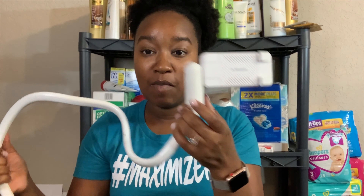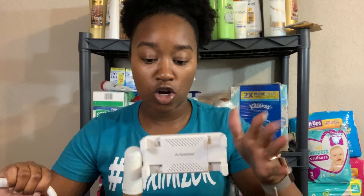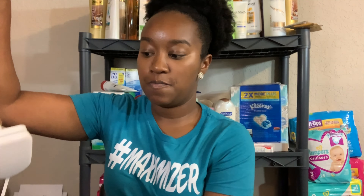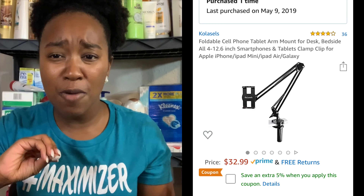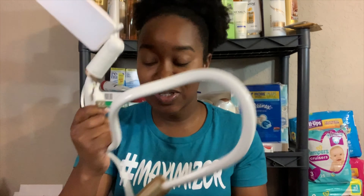This is a tripod and light source that I do not like — it does not hold my phone well because my phone seems too heavy for the phone holder, and it was very hard to use the front-facing camera. I keep it because it is a great light source on its own — it's just USB-powered. It works for some people, but not for me. I have a much better one I'm going to show you.